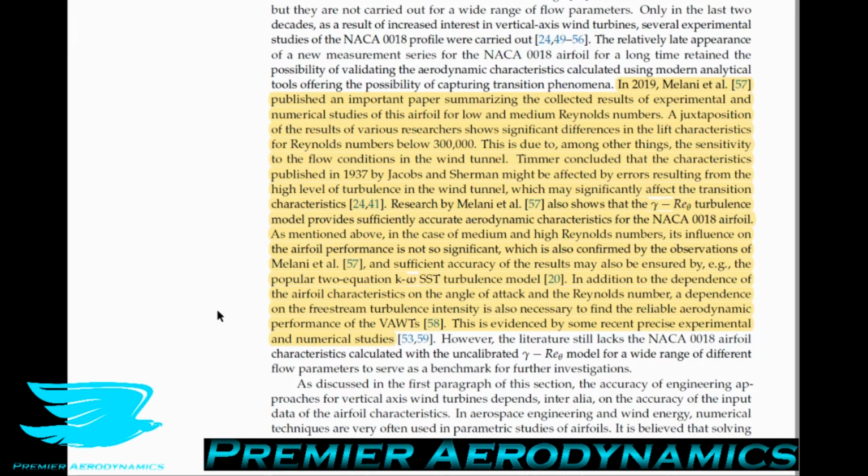So what they're saying is, all these researchers that they were investigating were getting very varying data. And the reason why is not only because they have different Reynolds numbers, for example, but they have different approaches to modeling their CFD. So some are using, for example, the gamma theta transition model, others are using the K-Omega SST transition model, others are using other things. What's more, we have the turbulence intensity level changing between all these different research campaigns. So we have all these variables that are not being controlled, at least not reported or implicitly controlled, and that can mess with the results, and they often do mess with the results, especially in this Reynolds number range.